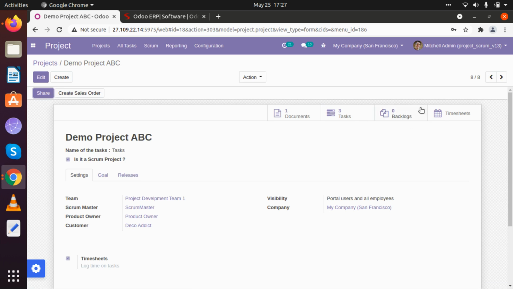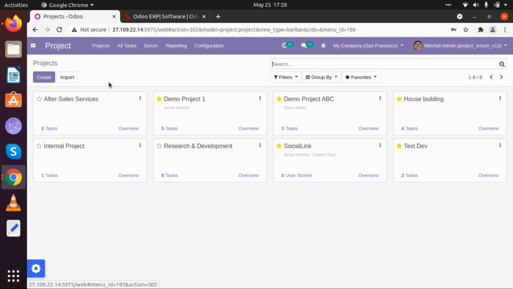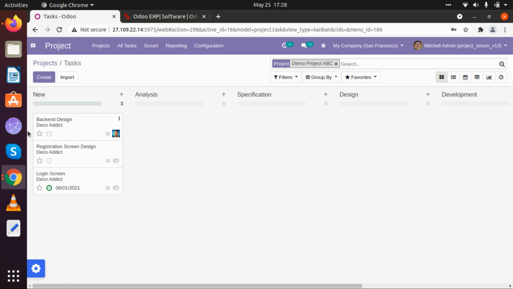Outside that, let's go back to backlogs. If we want to add some backlogs, we can directly add from here. If we want to look at some timesheets, we will be able to look at them from here also. Now let's go back to our main projects page. We can see all our projects from this project menu also. So when we created that demo project ABC, it will be looking like this. There are basically 3 tasks in which there is an action to be performed here.